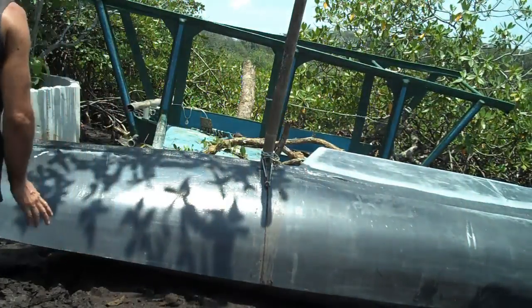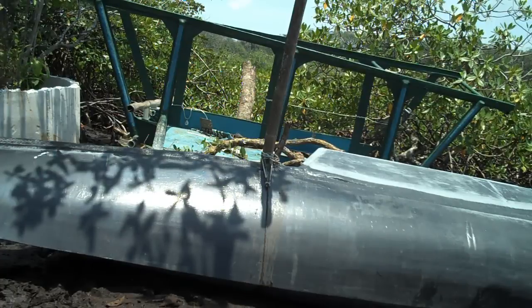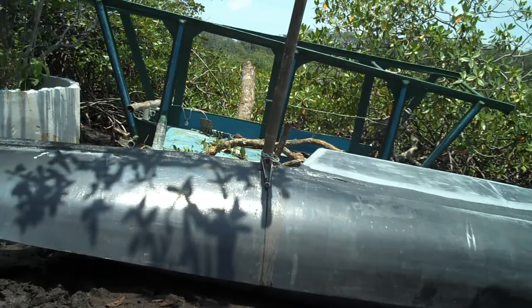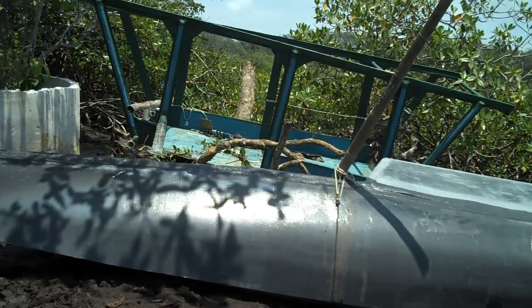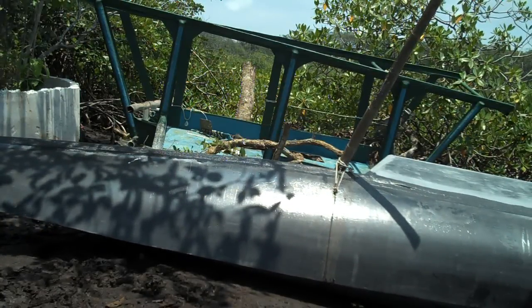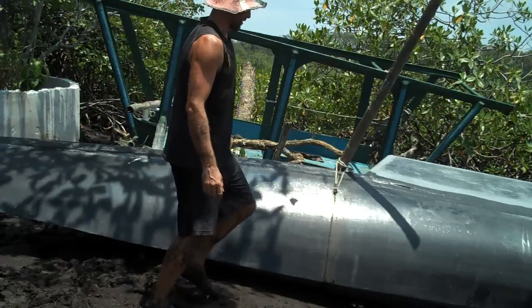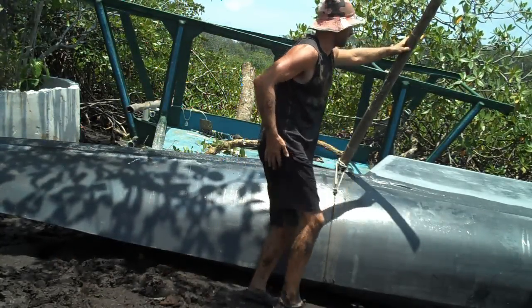Alright, that's pretty close to where I want this thing. Now I just need to stand it up. So I tied one of those pieces of bamboo to the top. And I'm hoping to straighten it out. I can stand it up, unless this piece of bamboo breaks, in which case, nope.